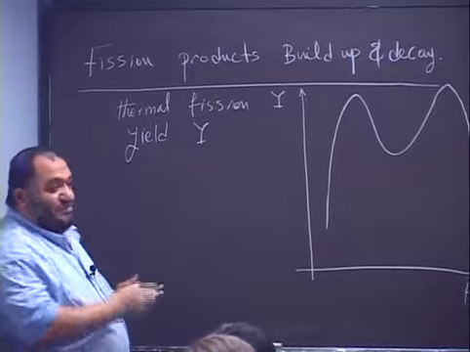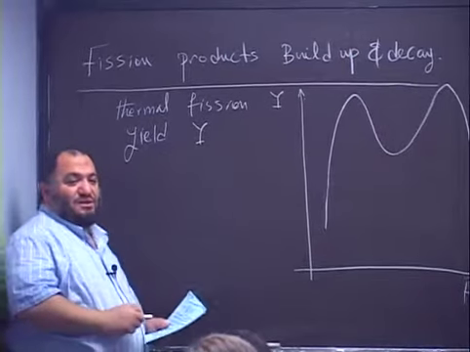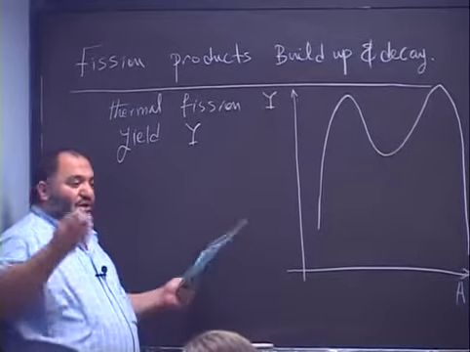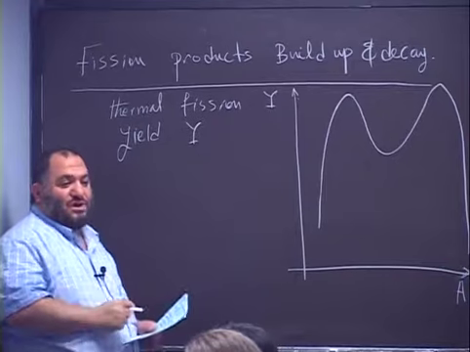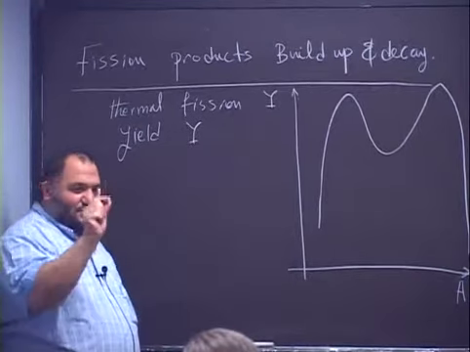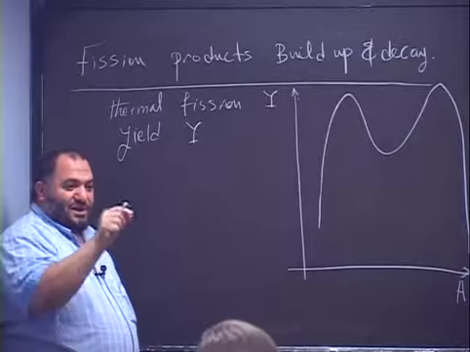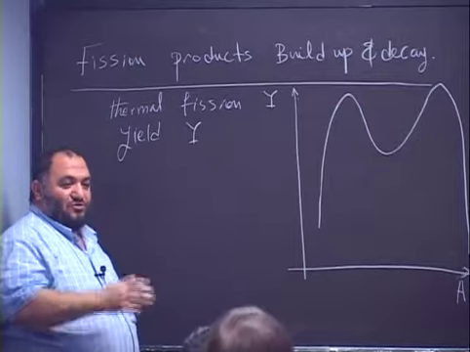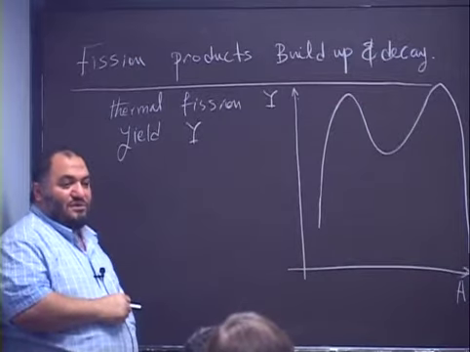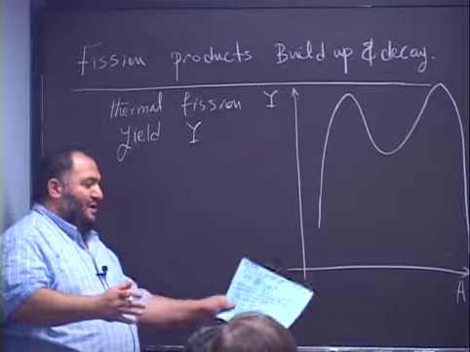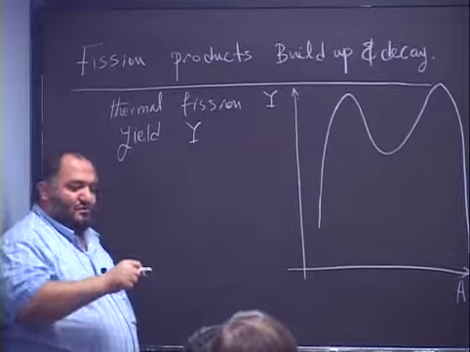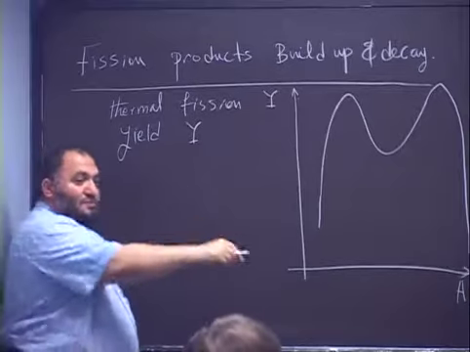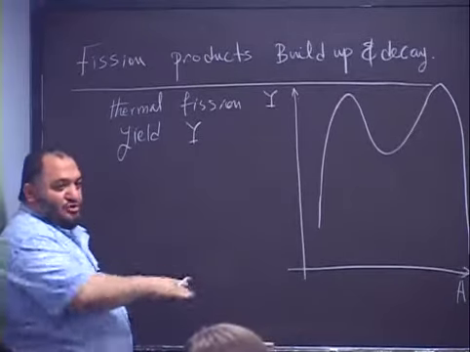So what this curve is, let's assume that we have 1 million fissile nuclei that we started with, and we have the fission for those 1 million nuclei. Then we start with a tweezer, nanoscale tweezer, picking up all the fission products from the reactor, from those million fissile atoms. So we will have boxes, and I will say, okay, there is one atom from barium, there is another atom from barium, here is one atom from krypton, here is another atom from krypton, and you start looking for the distribution. How many?